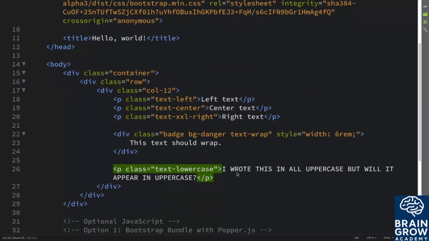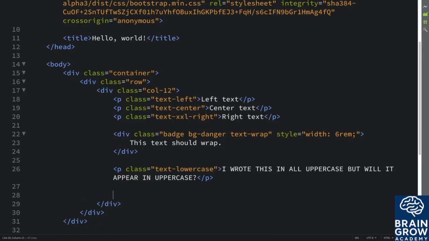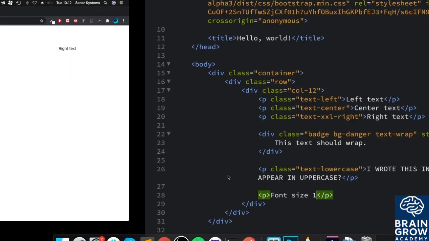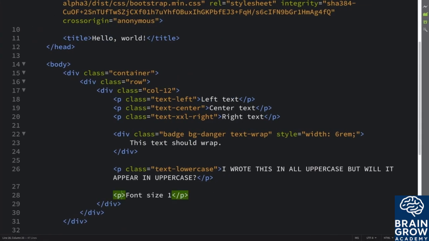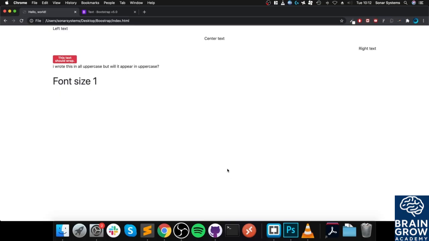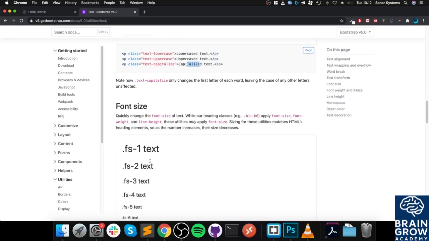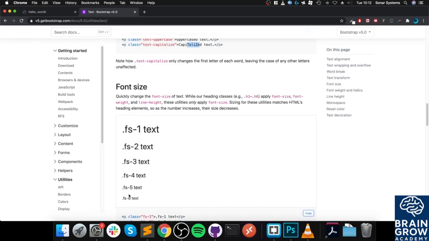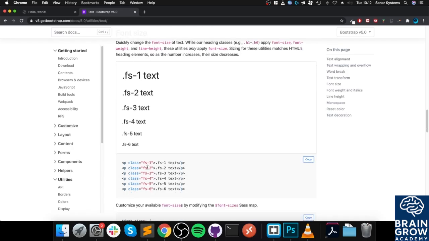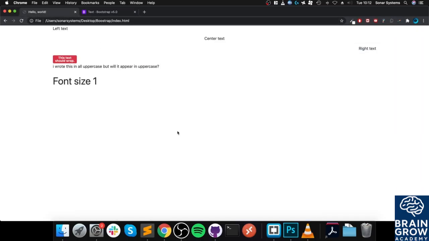The next thing that I'm going to show you is text font size. So if I put another p tag, and I'm going to put one for a class here, I'm going to say font size 1. For reload, it's just normal font because we haven't applied any styling or classes. We put a class equals fs-1, so this is font size 1. This is the largest one applicable within this font size, and it ranges from 1 to 6. You just put fs-1, -2, -3, -4, -5, or -6, depending on what size you are looking for.